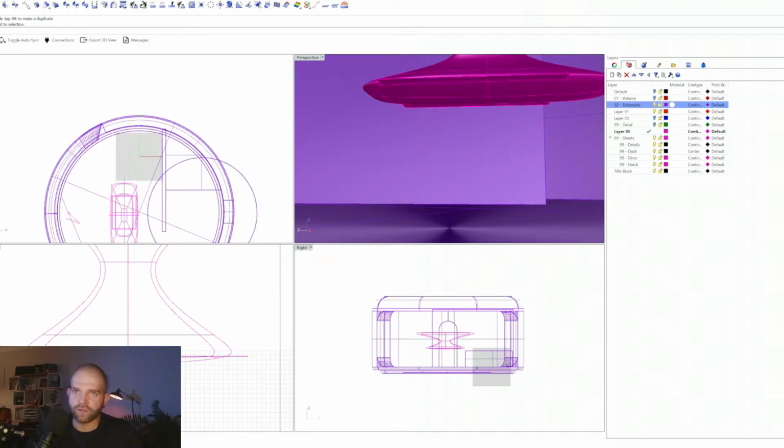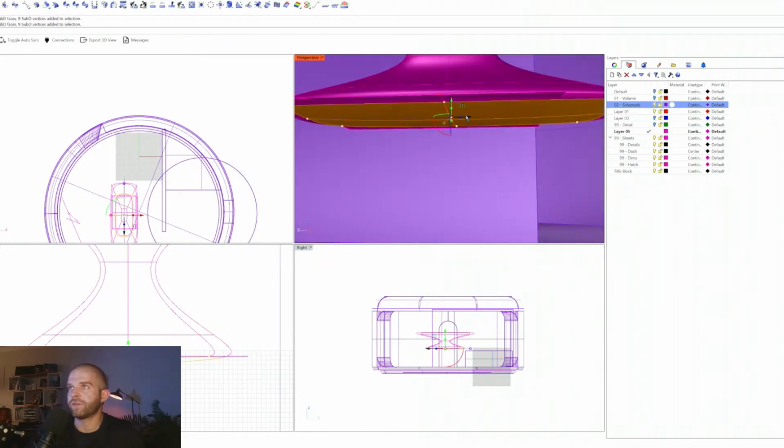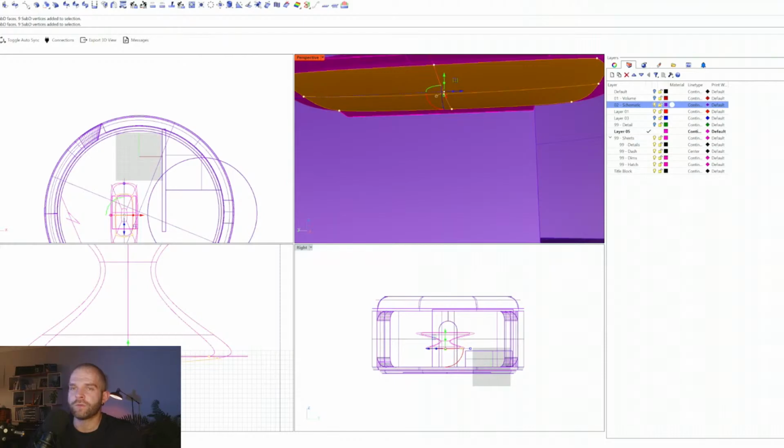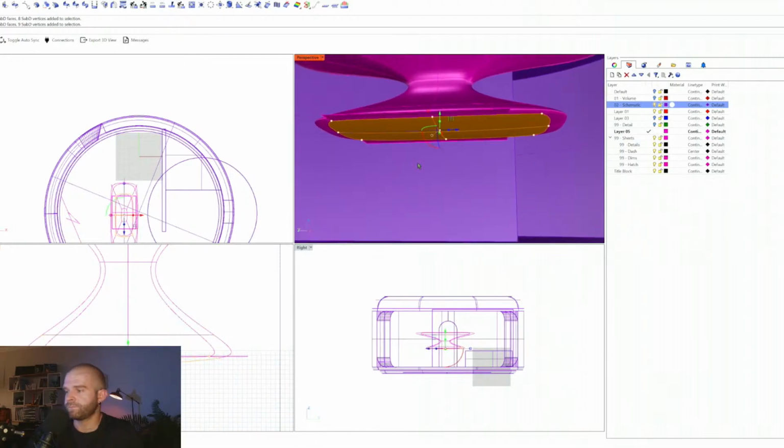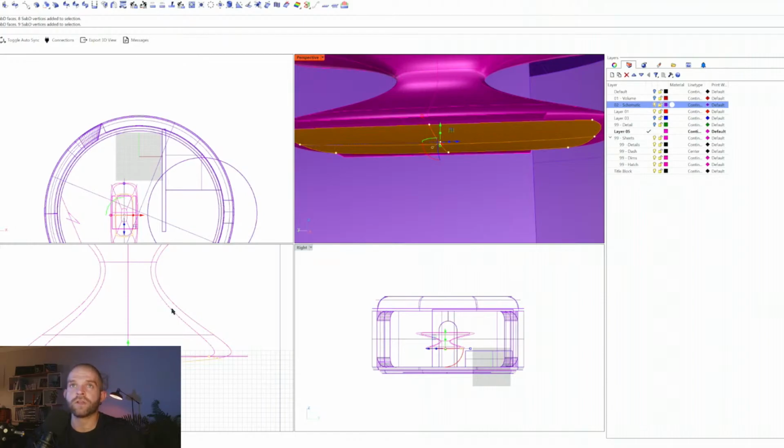We can select everything with Control Shift and then dragging a box from left to right. So holding Control Shift will select all those individual elements. But as you can see, since I'm dragging a box from left to right, it's only what's contained inside that box, right? So I can just do that bottom. And I go and do a scale 1D.